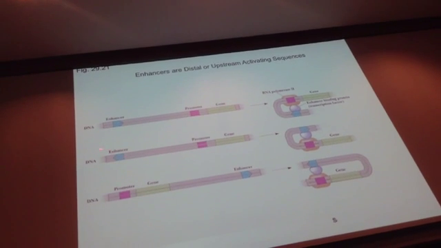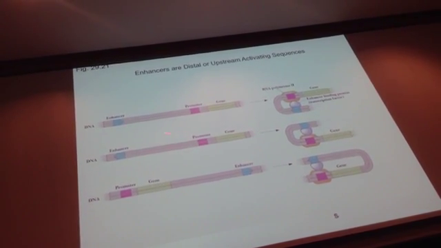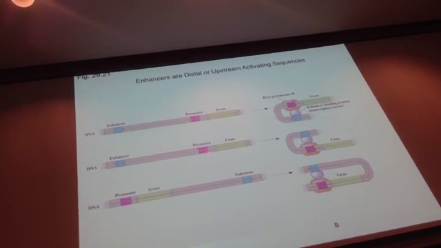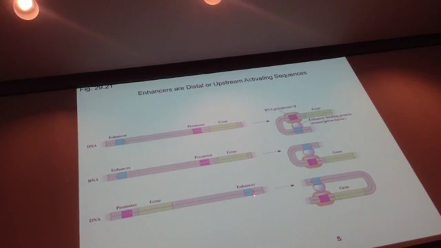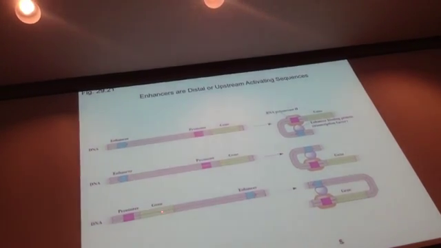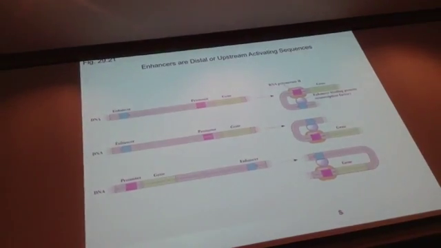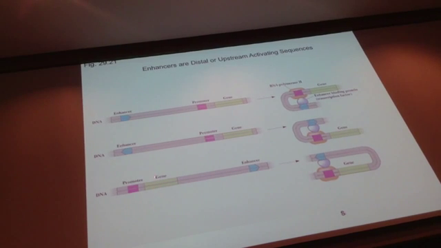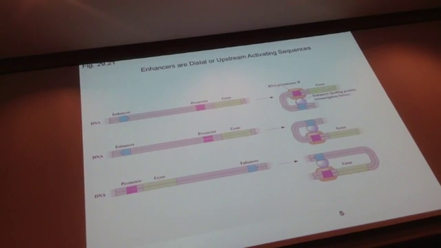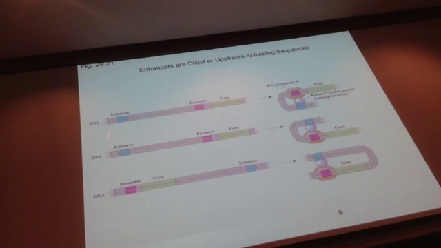Not only can it be far away, but the proximal promoter is always on the 5' end of the gene, while enhancers can be anywhere. They can be on the 3' end of the gene. They can be way down beyond the gene. In the case of the 5S ribosomal RNA gene, there's actually an enhancer right in the middle of one of the coding regions for the gene. But these enhancer regions, remember, bind proteins.